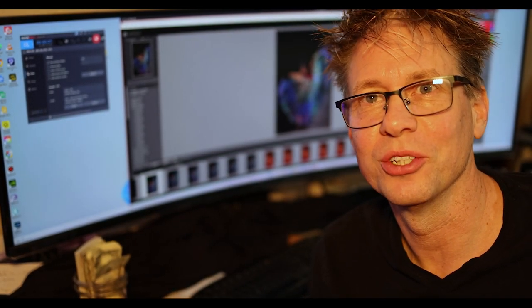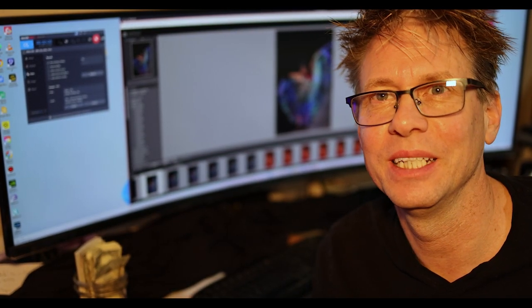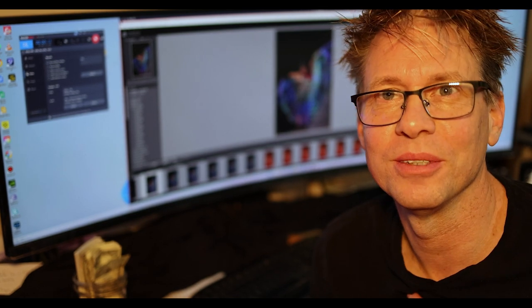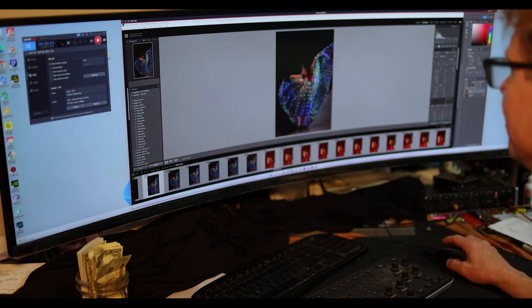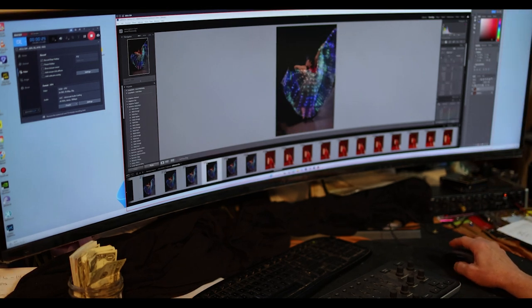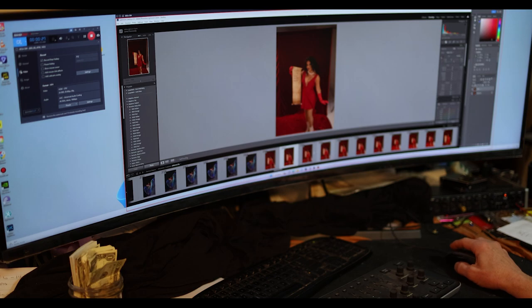I just wanted to show you a little bit about what we do with photo editing and how it's done, or at least how I edit photos. Take a look. So the first thing that we want to do is go through, and this is using Adobe Lightroom, and find a photo that we like.